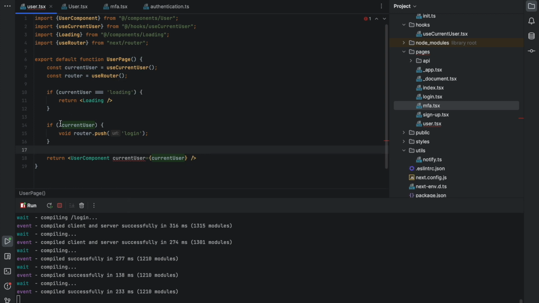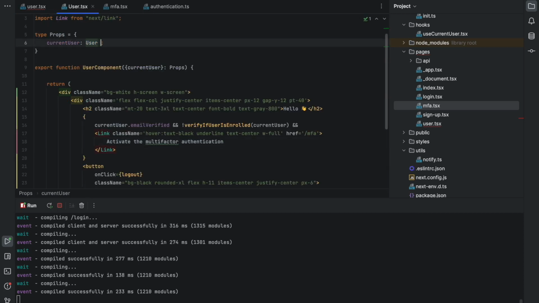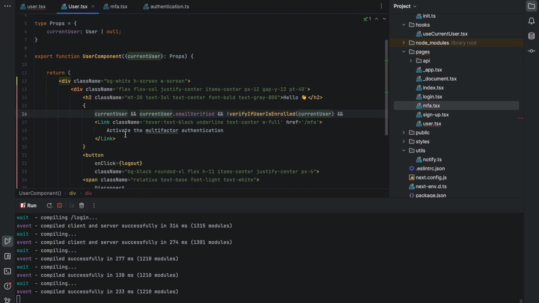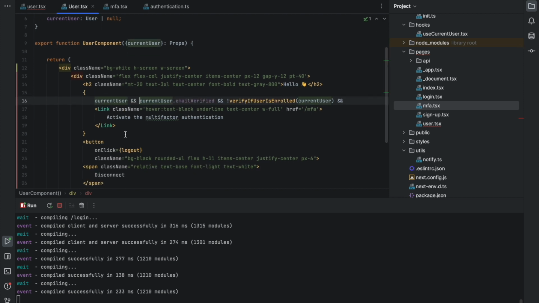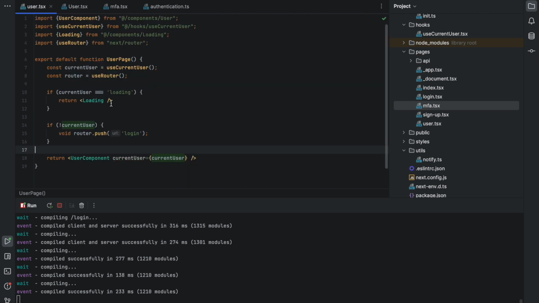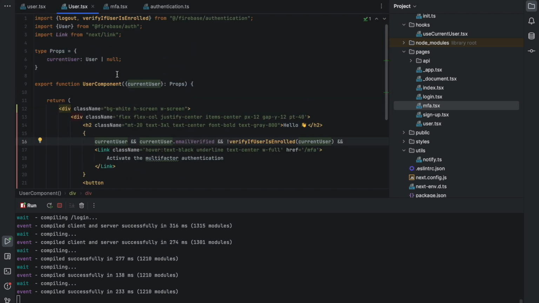So okay, here I have to change my props because this type can be null. And what I have to do is to check if the current user exists, and we are ready to go. Okay, now check if everything is okay. Everything now is okay. Cool.